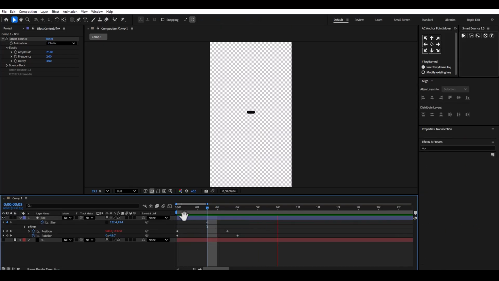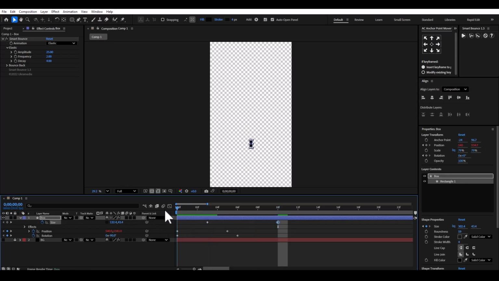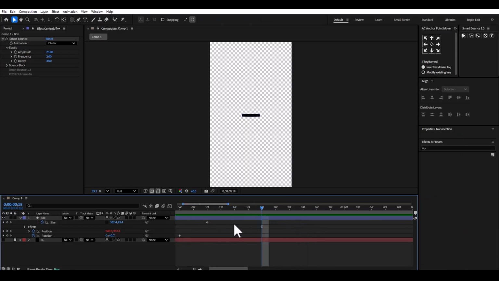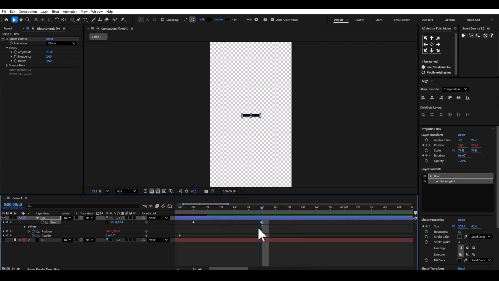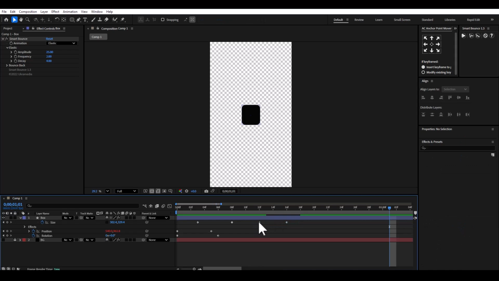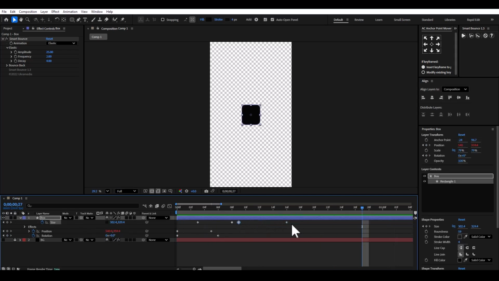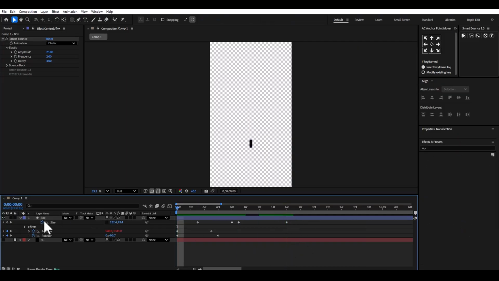From here I wanted to scale a little bit like this. All right, so this is what we want. We can increase this one a little bit.